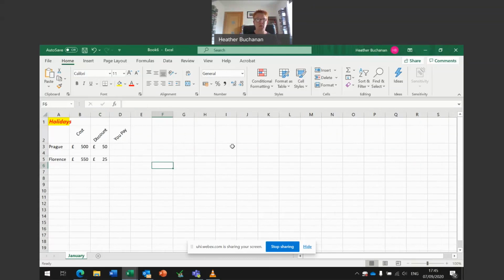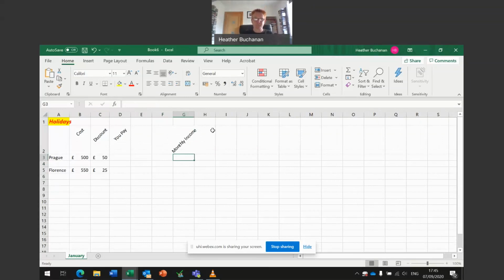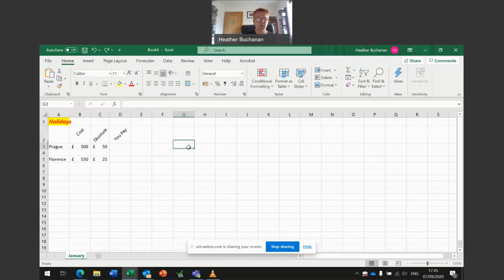Okay, two other little things just to have a look at from the formatting options, and then we will finish this little bite-size recording. Let's just pop something in here. If I've typed a heading which is too big for the cell, it spills over into the next column. What I can do is use the option here to wrap the text.